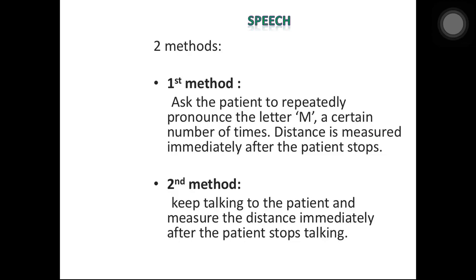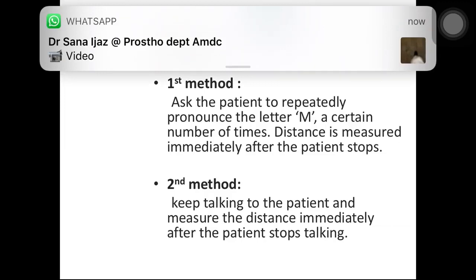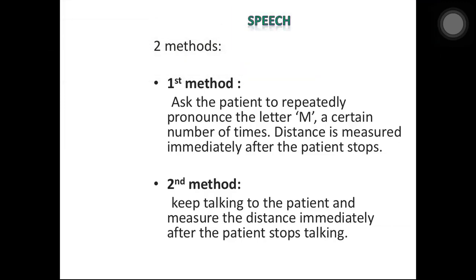In recording of speech, the rims are already inserted, and then either of two methods is used. First is to ask the patient to repeatedly pronounce the letter M a certain number of times, then the distance is measured immediately after the patient stops. The second method is to keep talking to the patient and measure the distance immediately after the patient stops talking.